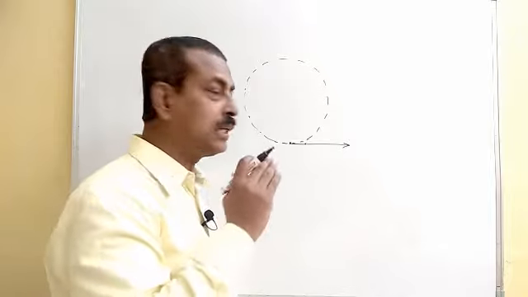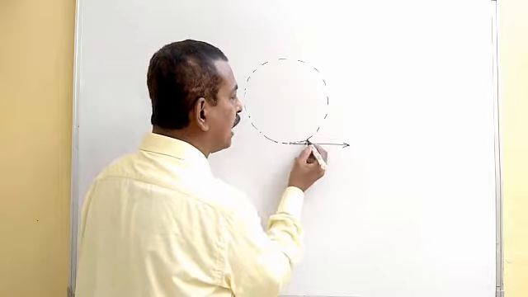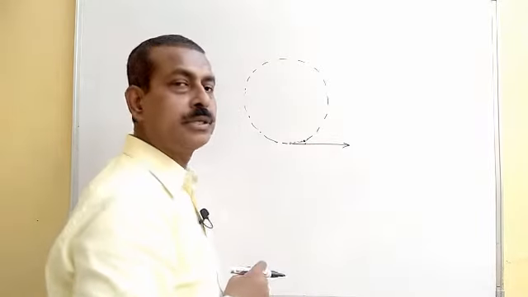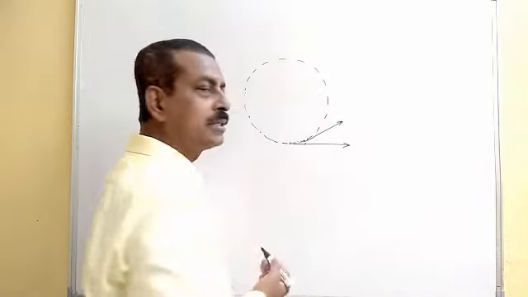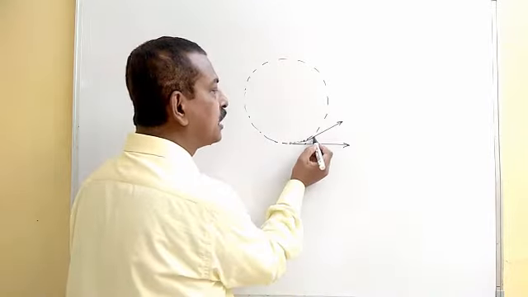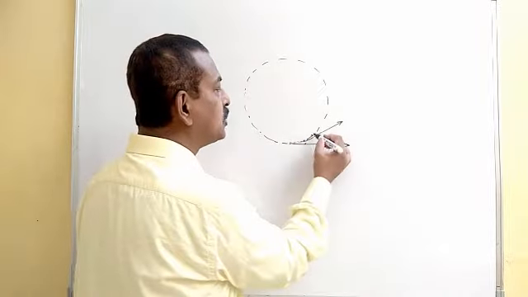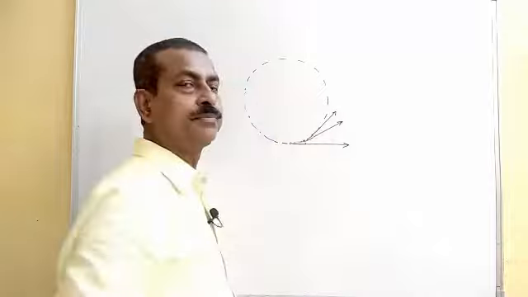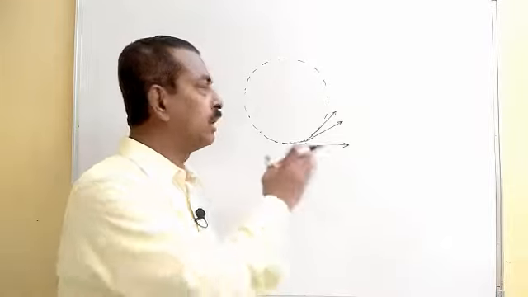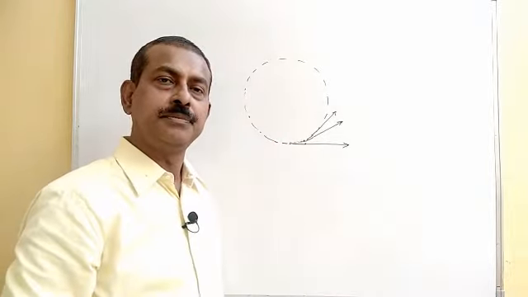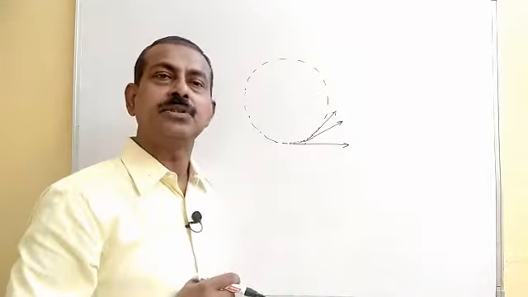So a force is essentially needed there, because it should deflect the body and keep it not at this point, but somewhere on this point on the curved path. The moment it reaches here, the tangential velocity will act in this direction. So after some time it will reach here, and the force must deflect it so that it reaches this point. So a force is essentially needed at all instants, so that it can deflect the body from its straight line path and keep it along the curved path of the circle. So this external force is a must for a body in circular motion.